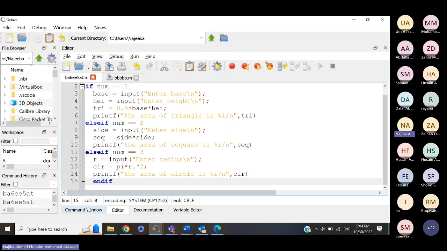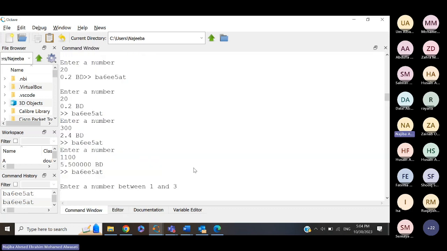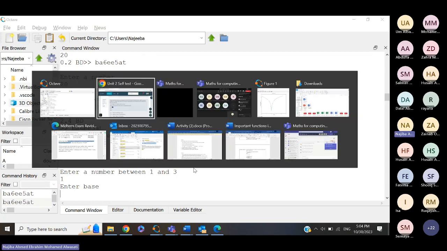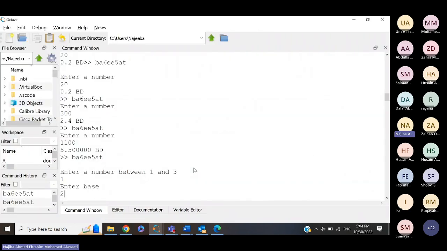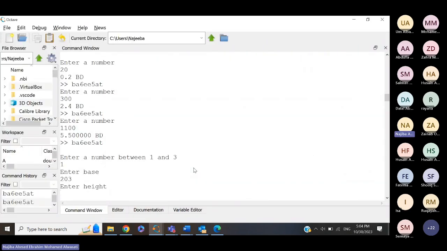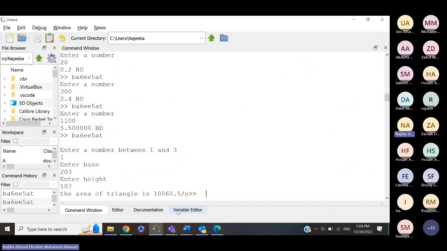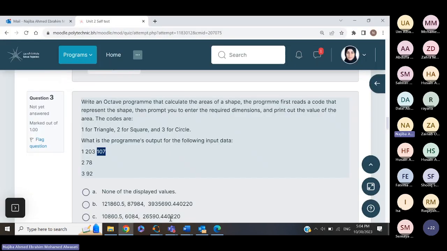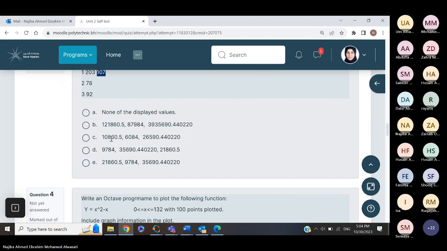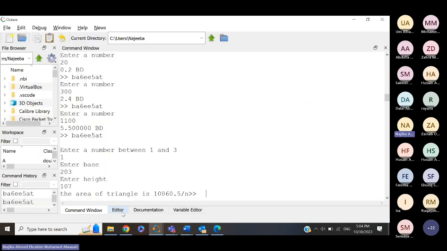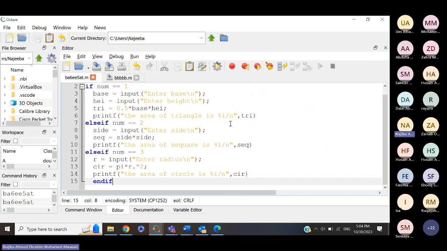We will run it. Enter a number, 1. It gives me the base is 23, and the height is 107. So the triangle is 1230.5.